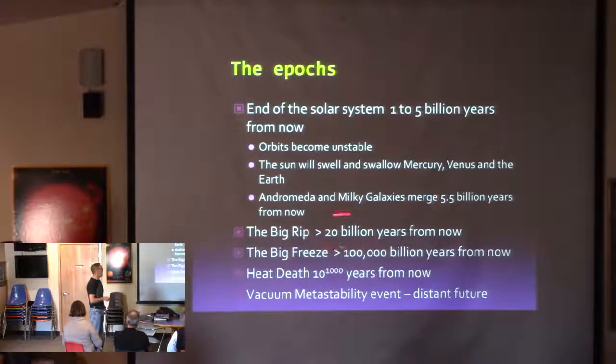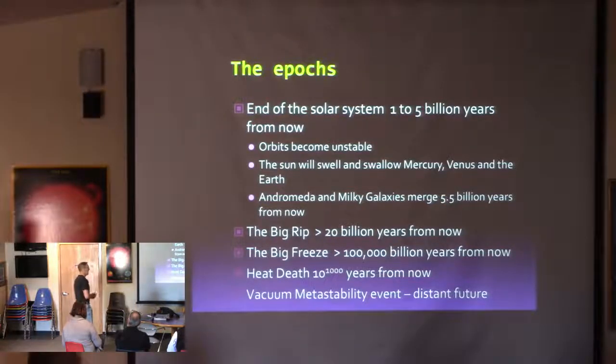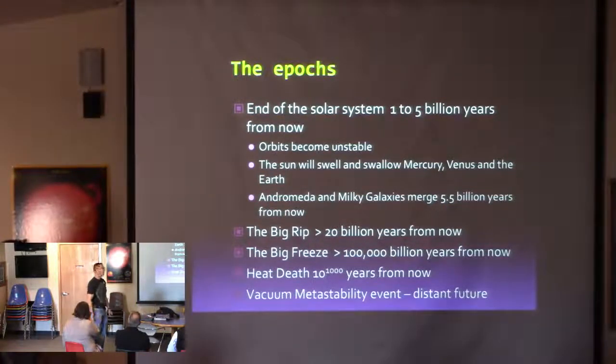But we get the big rip about 20 billion years from now, and this is where the present-day expansion between galaxies and clusters of galaxies starts to become so pronounced that it can overcome the gravitational attraction between galaxies in clusters, then eventually overcome the attraction between galaxies that are close, and between the stars in the galaxies, and then between the planets around the stars, and eventually pulling planets and stars apart itself, right down to rocks and the molecules and electrons out of atoms. And so the expansion of the universe just goes on a runaway until everything gets pulled apart.